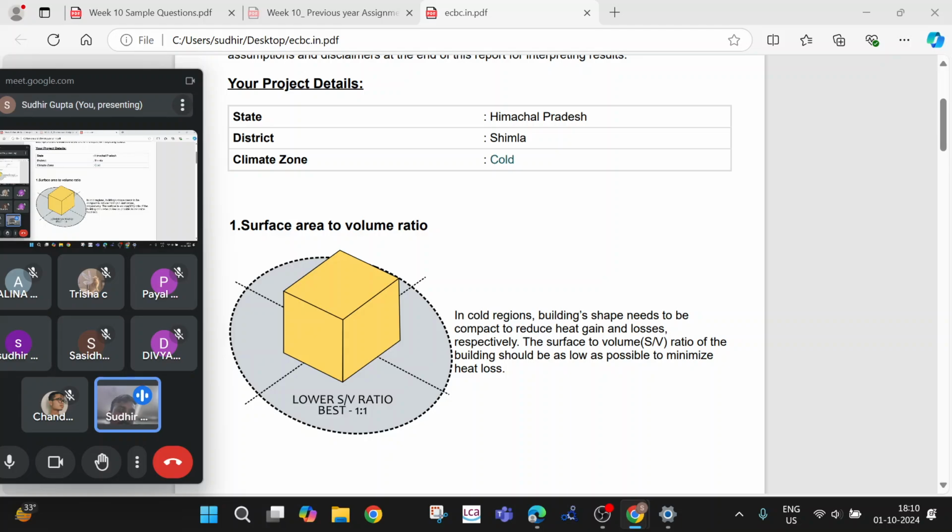So if you are maintaining a hotter climate inside your building, it should not lose the heat from the inside of the building. That's why the surface to volume ratio of the building should be as low as possible. But there might be some design considerations and obstacles, so you cannot always achieve the absolute minimum. In that regard, you can design or choose the building such that it has a minimum surface to volume ratio if you can.